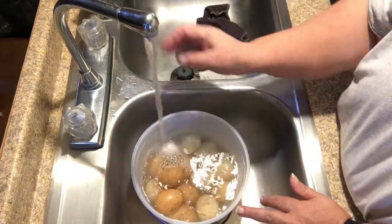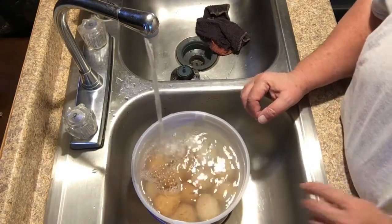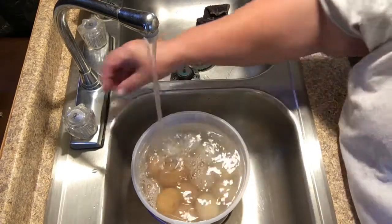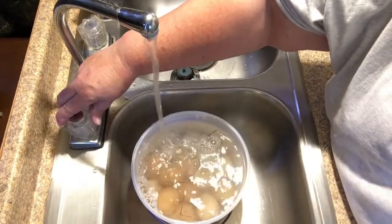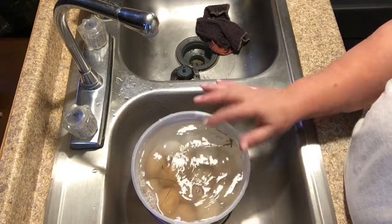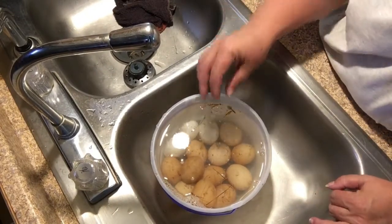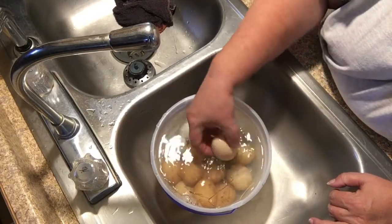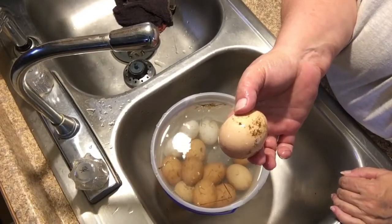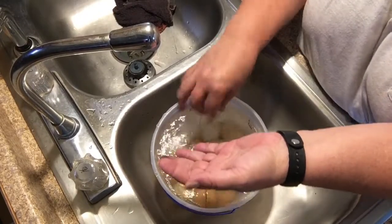So I've got hot water. I've got this filled up with hot water. When I went and got my eggs today, my eggs are usually clean, but this is what I got today. Nasty eggs. Okay, so this is what I'm going to do. I'm going to take this off so I don't get it all wet.